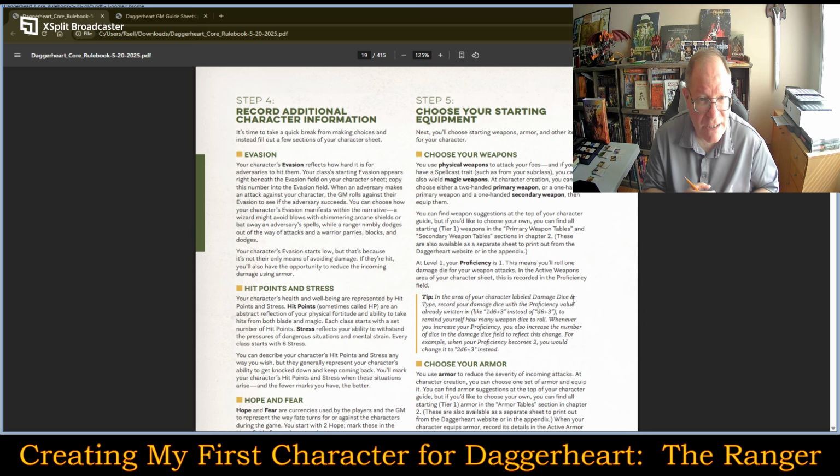When the adversary attacks against your character, the GM rolls against the evasion to see if the adversary succeeds. You can choose how your character's evasion manifests within a narrative. A wizard might avoid blows with shimmering arcane shields or bat away an adversary spell, while a ranger nimbly dodges out of the way and attacks.